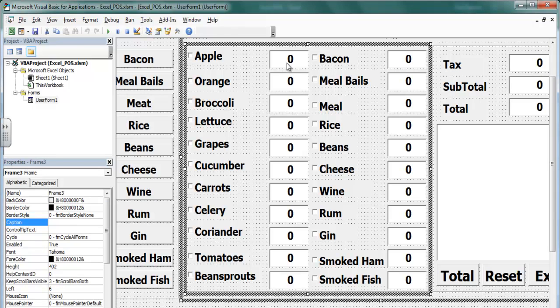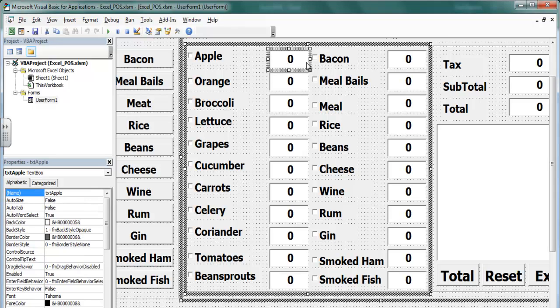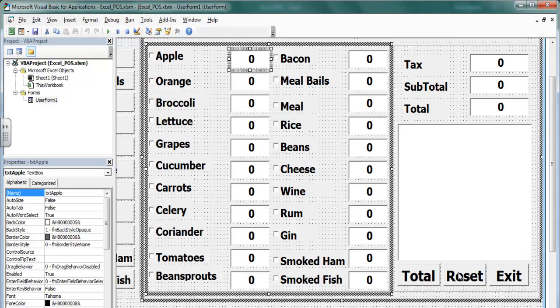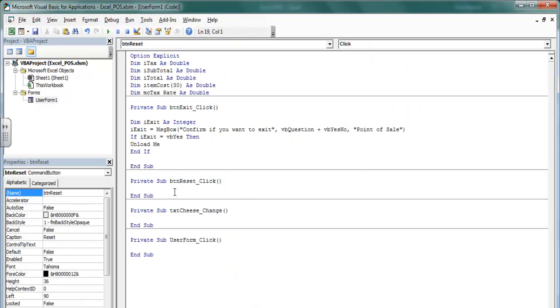Okay, if you guys have a look at all of these components, the name prefix actually start with txt, so I'm going to use that to my own advantage. Let's come in here where I have reset, so double click on the reset button there, and right in the reset I'm going to declare the following variable.